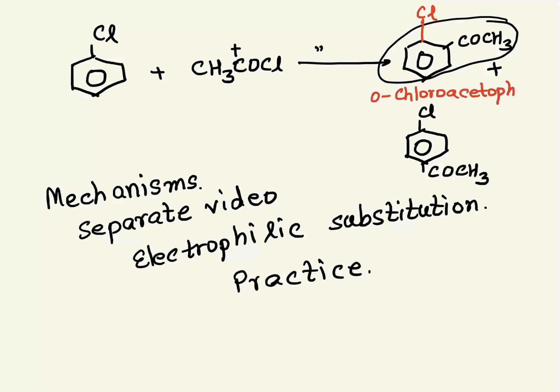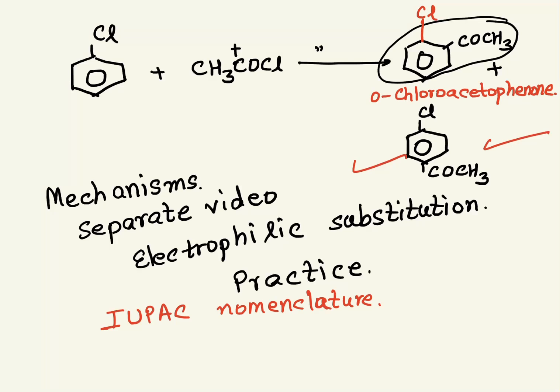So it becomes orthochloroacetophenone. If you are confused about it, please have a look at the IUPAC nomenclature again, which we have already covered on the channel, considering all the major points which will be good for a quick revision. So how will you name this compound? Parachloroacetophenone. Which will be the major product? Perfect. It's the para one which will be major because of steric hindrance, right?